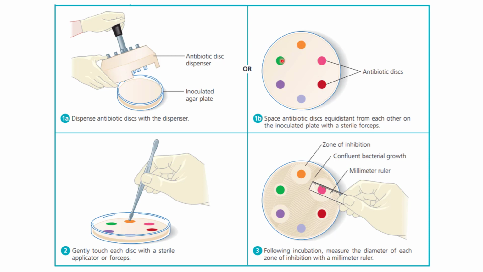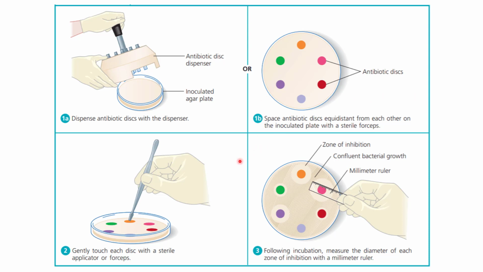When you place these discs, in the region near each disc, the antibiotic starts to diffuse. And the further you go from the center of the disc, the concentration drops. At some point, when you go too far from that disc, that specific antibiotic may not be present. Each disc has a different antibiotic, so you are simultaneously testing multiple antibiotics for this particular organism. If you have multiple organisms, you will have one plate for each organism, so you can have several plates set up. And then you let it grow.